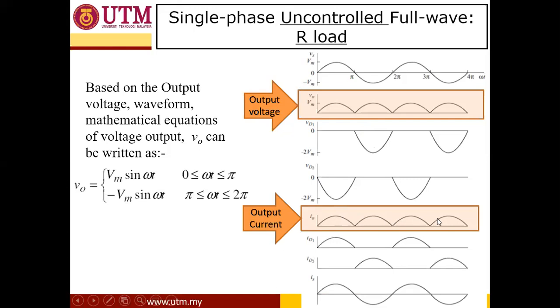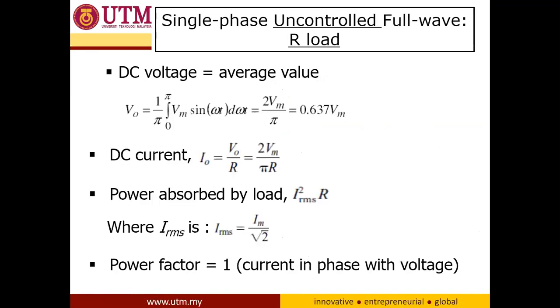And this is the current output, same. So this is the current of diode 1, and this is the current of diode 2. And the summation of these two diodes is similar to the I output. And this is I source, which is similar to the waveform of the voltage source. So meaning that the power factor is equal to 1. And this is actually good, because our main concern is to get the input to always be at unity power factor. And the same equations are applied for the center tap.